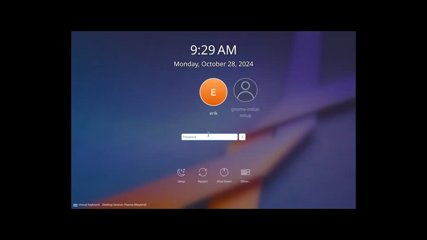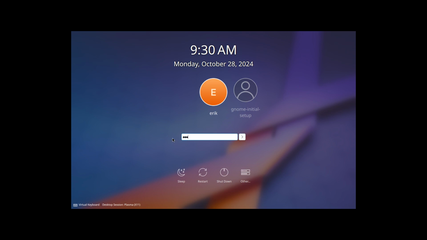Password once. Password the second time. Look at that. Gnome initial setup. He should go. Plasma Wayland, let's go for X11, right? Just to be safe.